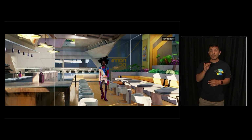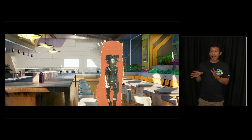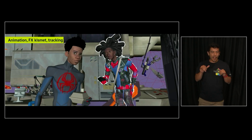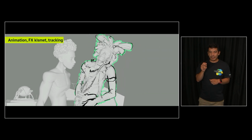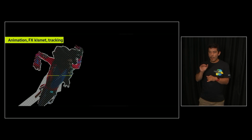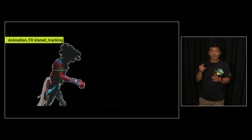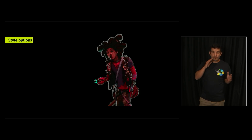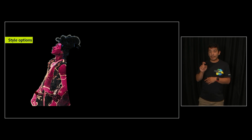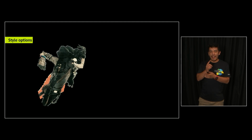Hobie's visual style and animation mimic the chaos of his world. He has a flat printed look with constantly changing colors and textures, line work that redraws along his form, and an animation style that has inconsistent frame rates. Animation controlled what styles and colors Hobie would be rendered with in order to enhance his performance. Our effects department used their proprietary Kismet tool to create Hobie's torn paper edges and dynamic line work.